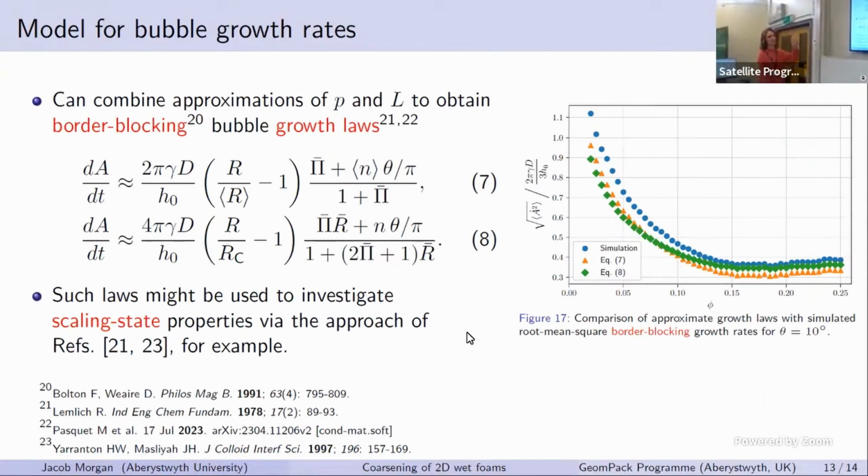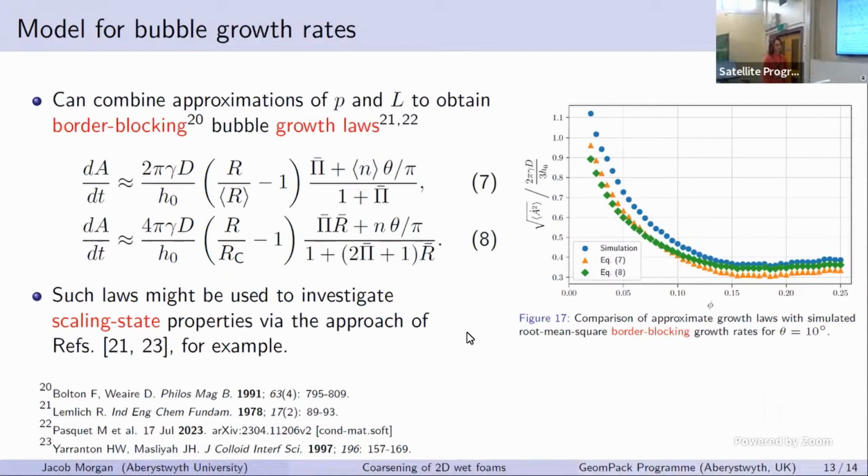Of course, it's difficult to say what is coming from where in terms of the agreement, because the osmotic pressure, the mean number of neighbors, and the radius are all taken from the simulation. So I think that plot is more just an indication that, even though there are a lot of approximations in there, these models are able to reproduce the behavior somewhat qualitatively.